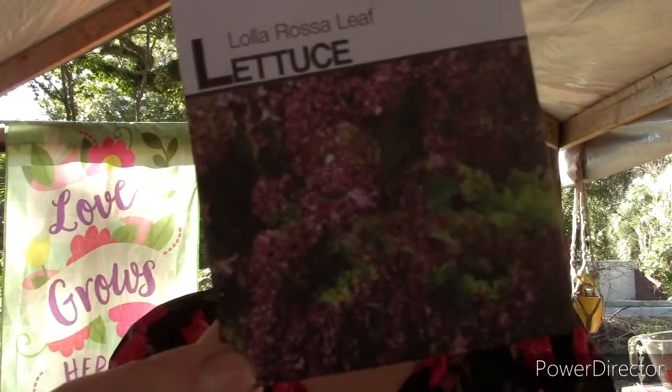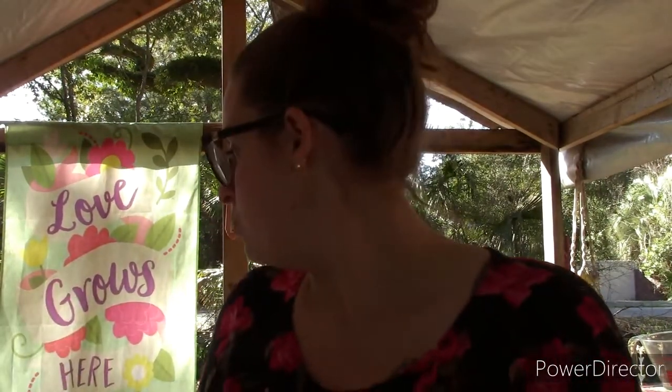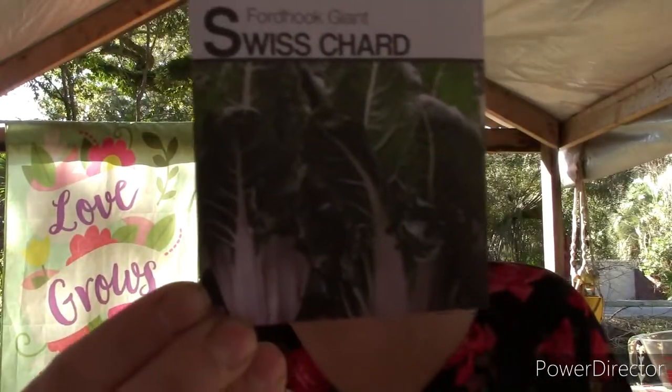So we got Cherokee Purple tomato. Rosa leaf lettuce — I'm so excited for lettuce! Behind me I have two bags of soil and I'm going to do a Jess-inspired video on growing salad greens in a soil bag, to help inspire people who want to grow things but don't have a lot of room. We also got another Swiss chard — Ford Hook Giant Swiss chard.